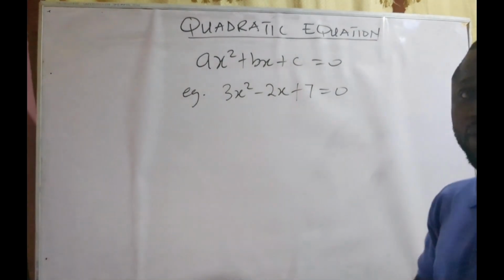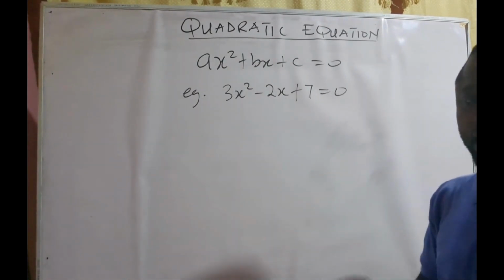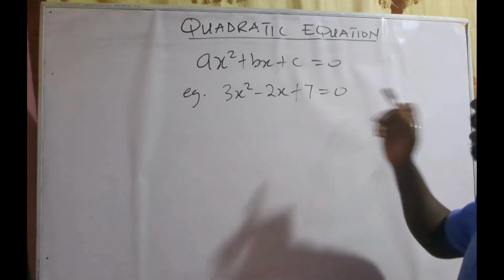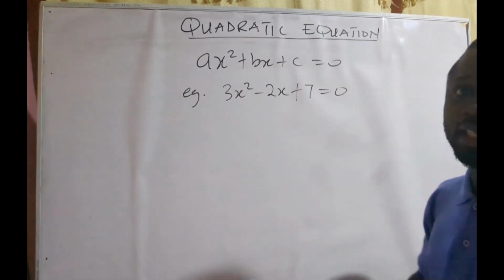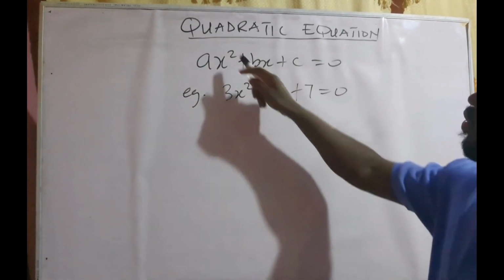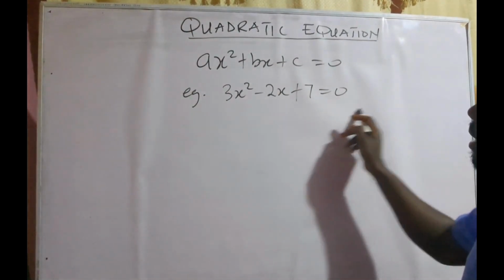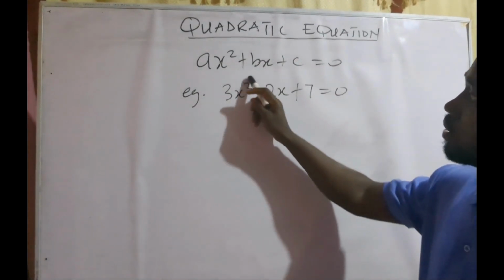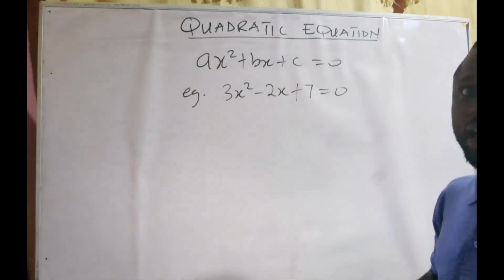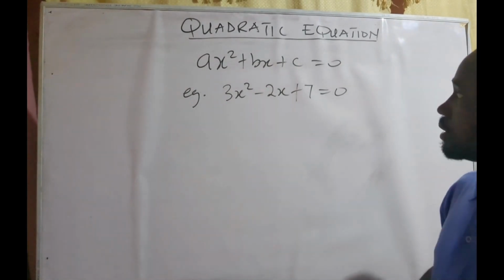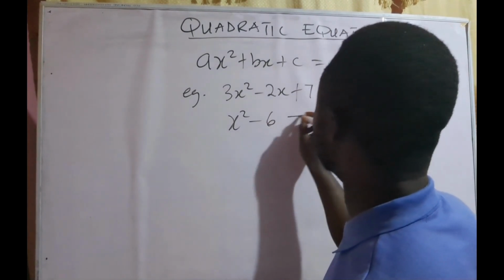So this is an example of a quadratic equation, and this is a quadratic trinomial, meaning that we have three terms. And when we talk about the equation, we have the equal sign, where we will solve to get two values that will satisfy the equation. It is quadratic because of the degree, or the exponent, of 2. In this example, the coefficient of x squared is 3, the coefficient of x is -2, and the constant without any variable attached is 7.